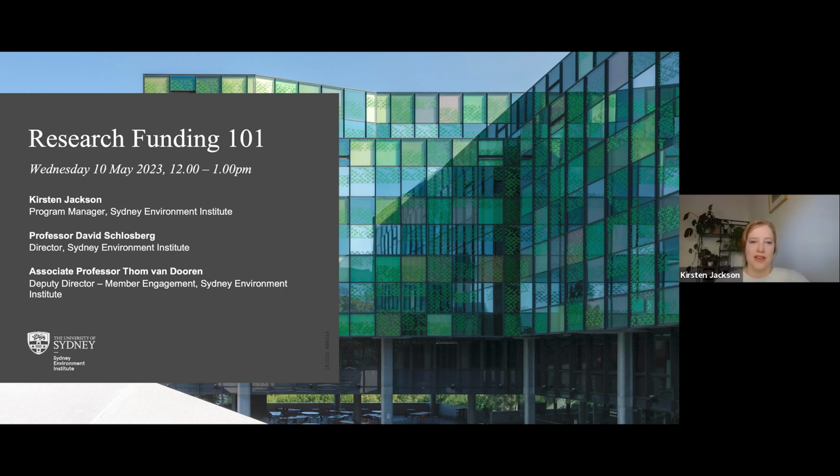We'll touch on the four main categories of research funding that the uni is expecting, some of the key schemes that you all might come across and want to apply for, and then we'll give you some tips and tricks along the way that will help on your research pathway. This workshop is part of the Sydney Environment Institute's funding and pitching series, which will include some more specific topic workshops, which we will share links to later, and some one-on-one research support given by the SEI team.